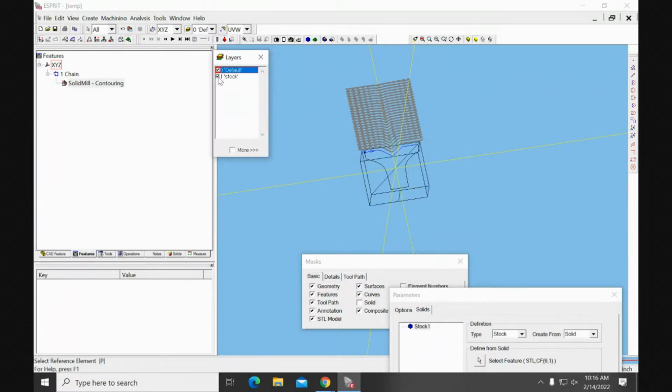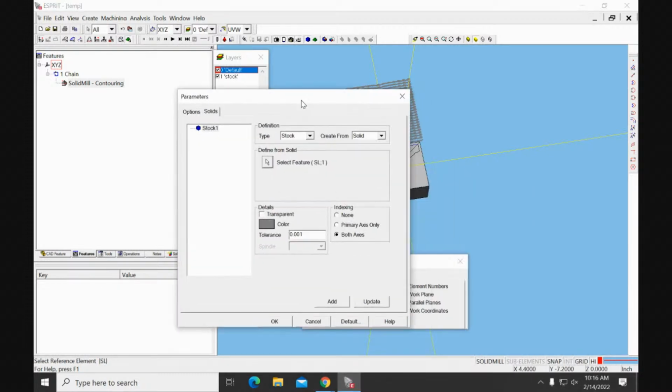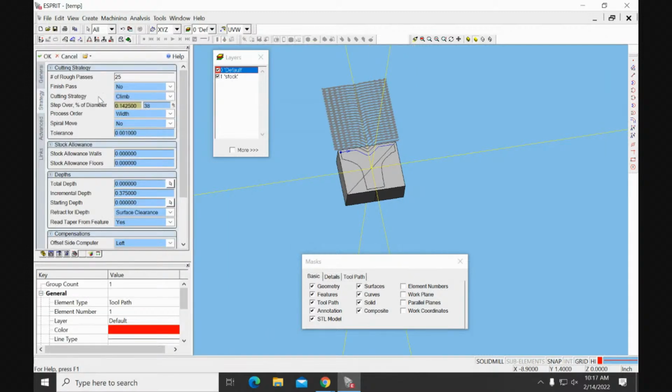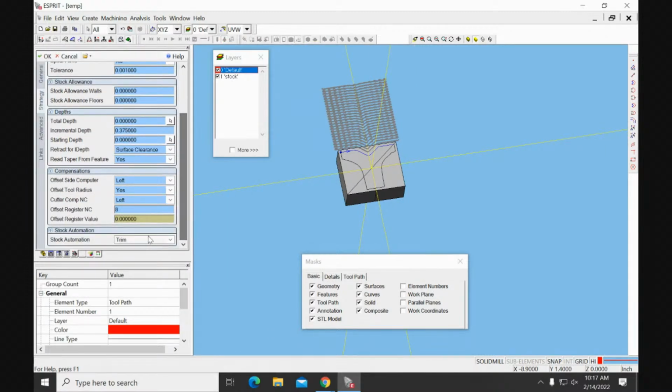Turn on the stock layer. View solids. Select it. And update. Okay. Now, trim.